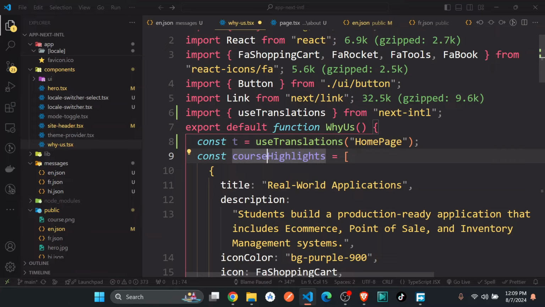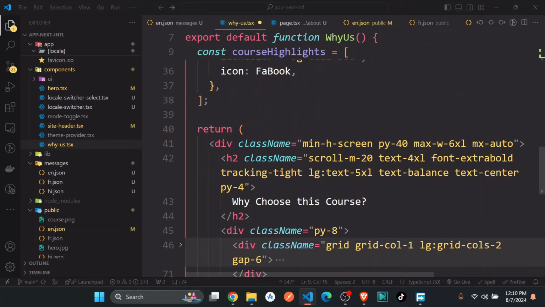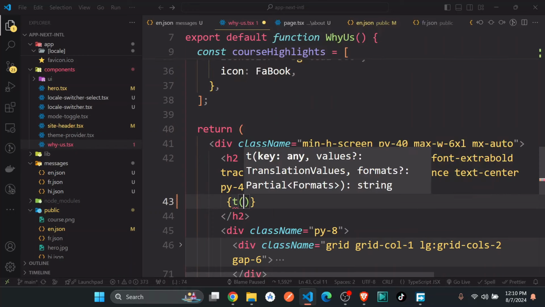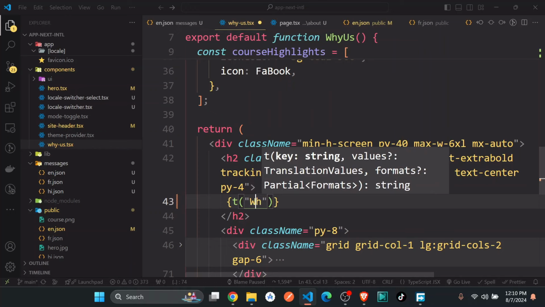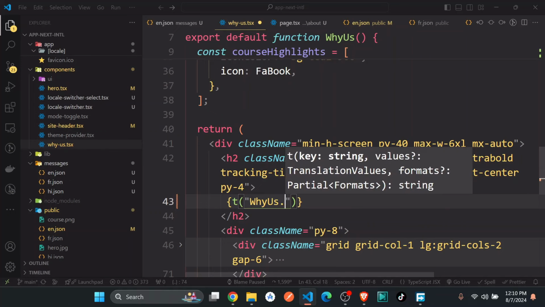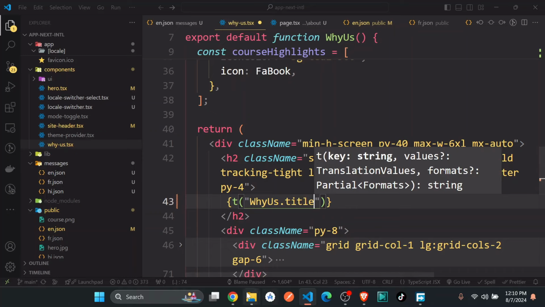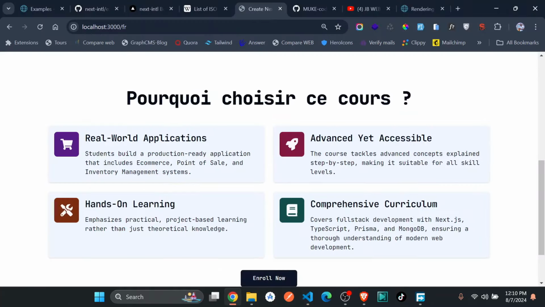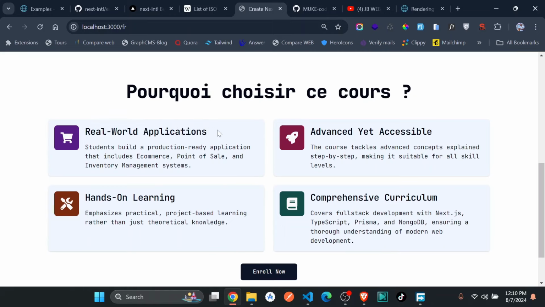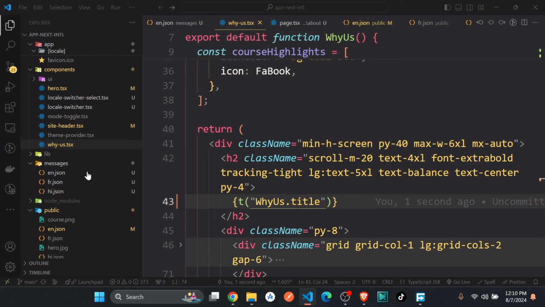Okay, and then to get whatever this is here, we just say t and pass in why dot title. As simple as that, we should be having the title changing. So you can see the title is changing correctly. Now for this, you have to change them into objects. All these ones have to be objects. Okay, the good thing is we already have them translated.